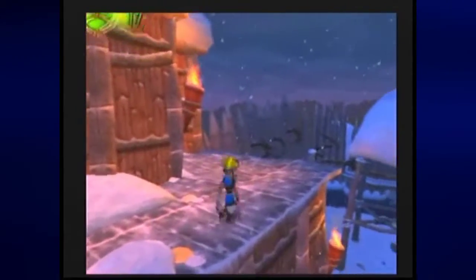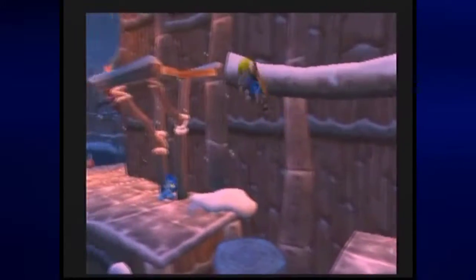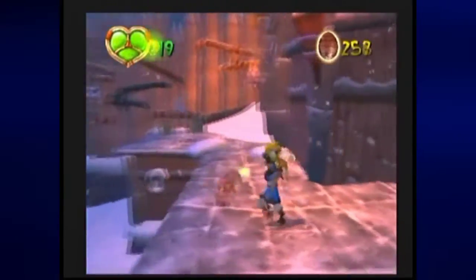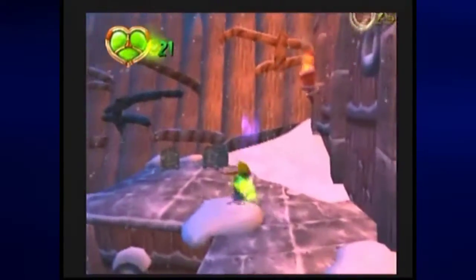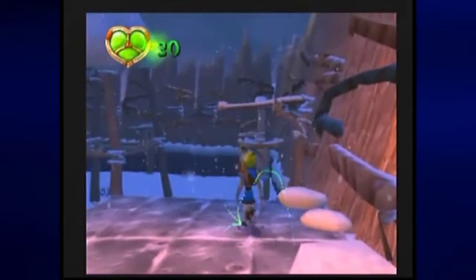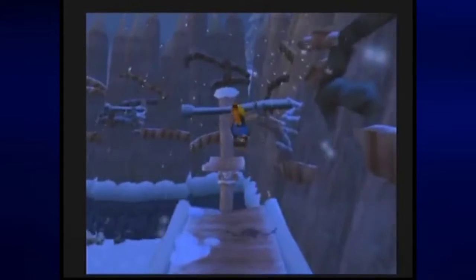Now I need to find out how to drop back down. Okay, it's right here. There's nothing else up there. So don't worry about that. Everything else is along the path to the final power cell, which demands that you get through this little obstacle course.